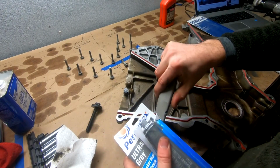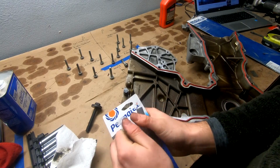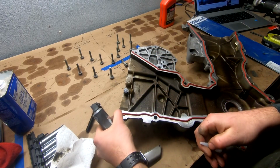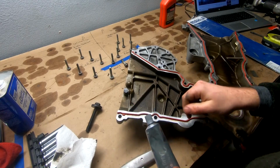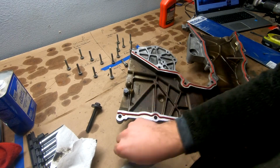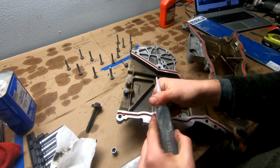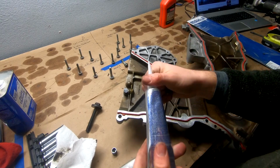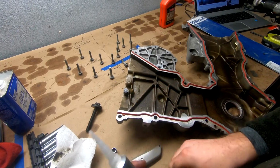This is the silicone that I'm using, just your regular Permatex Ultra Gray. They have black, gray, and red. Red is for high temperatures, like real high temperatures. I've actually never really had a problem with the black stuff, but I figured we'd go for gray. Gray is meant for more vibration resistance, so make sure we don't have any dust on here. It's pretty straightforward. The instructions for this stuff: you put it on, hand tighten everything once it's on, let it sit for about, I believe, an hour, and then you torque everything down to its final bolt spec. So that's the directions we're going to follow.